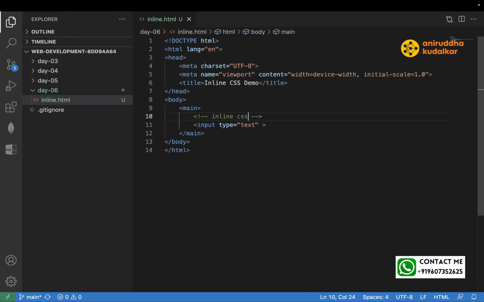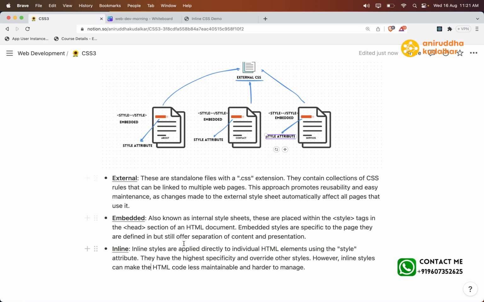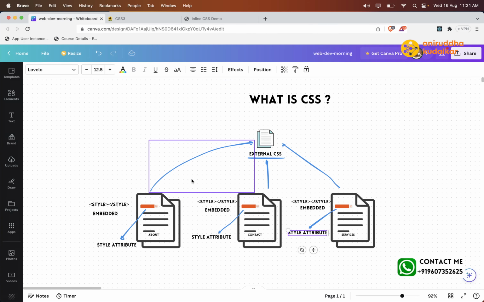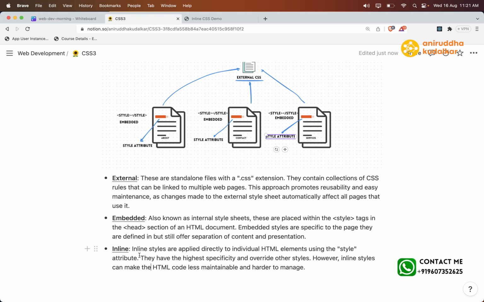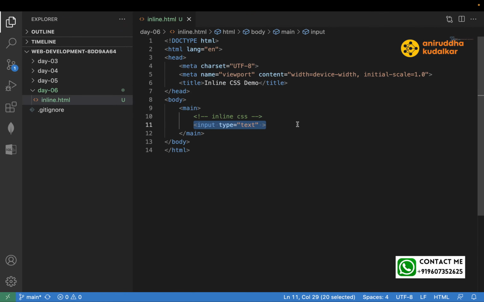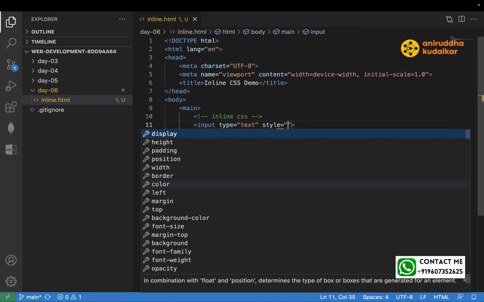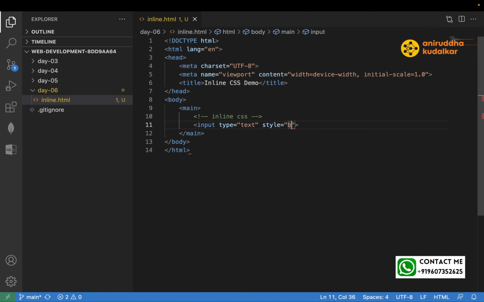Inline CSS. Okay. So when you talk about inline CSS, go to the doc and see how you add inline CSS. Inline CSS is added on the HTML elements using the style attribute. So this is the HTML element, agree or not? We can apply the style attribute over here. What you need to give? Border.